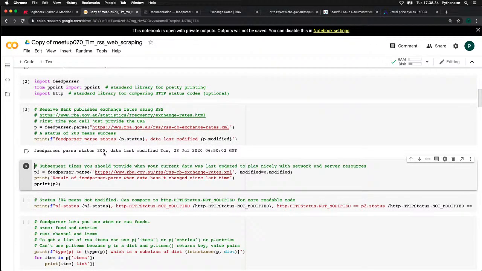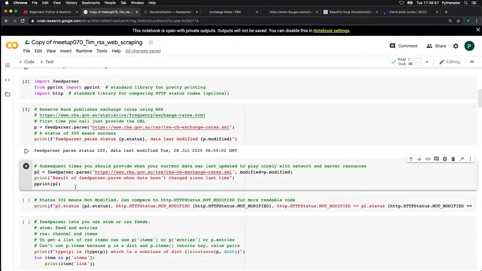So the status is 200, which, if anyone knows their HTTP statuses, means success. And the data was last modified at 6:50 GMT on the 28th of July. So that's just under an hour ago.